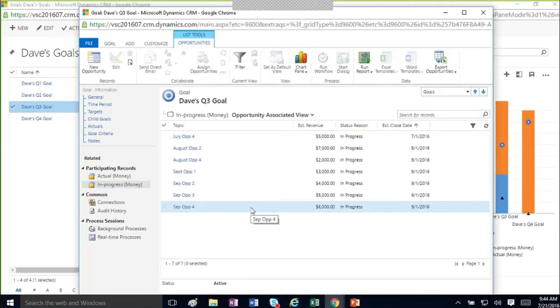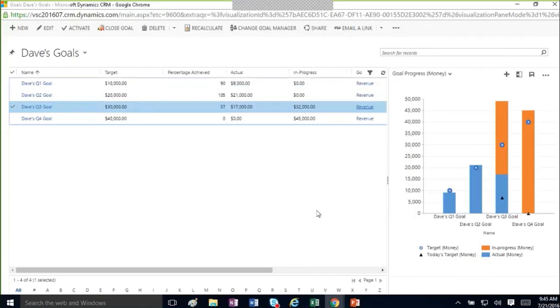And again, the beauty of this is the sales guy doesn't have to build us an Excel forecast every month, right? It's all in here. All you have to do is work your opportunities, and like we just did closing that August one, it's going to be reflected in these charts. So not only is this a great goal tracking system, but it's also a forecasting system, right? You're able to see, hey, if we close everything, Q4 is going to be all right. But it looks like Q3 is great if we can close all these deals. And of course, some of these deals are going to go into Q4. But you can easily see the value here for the sales rep and for the manager to be able to communicate about goals, targets, and progress toward those goals.